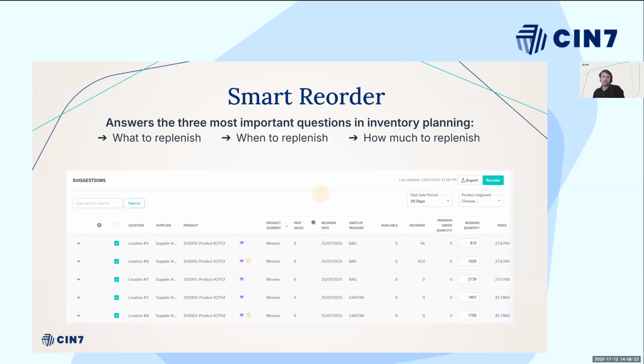And like I mentioned, it doesn't stop at purchase orders. Smart Reorder also suggests those transfer orders between warehouses to make sure your stock is balanced across all your warehouses and it's where it needs to be, where the sales will be, and then also assemblies to convert those raw materials or bundles into finished goods. And all of this is powered by proven demand planning strategies, industry tested algorithms, and advanced AI.